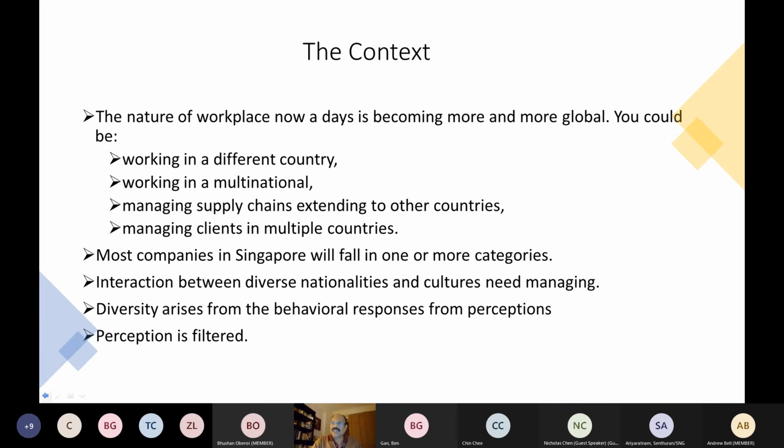Now, diversity. I have heard a lot about diversity in my 35 years, including in Singapore. You see that in the Straits Times all the time. Diversity arises from behavioral responses, from our own perceptions. It's not something given. It arises from our own perceptions, and our perceptions are filtered.